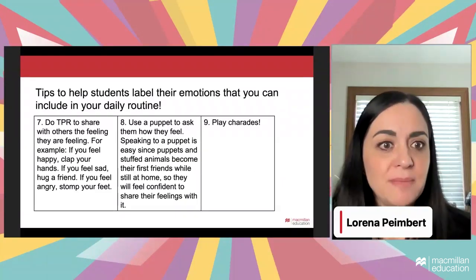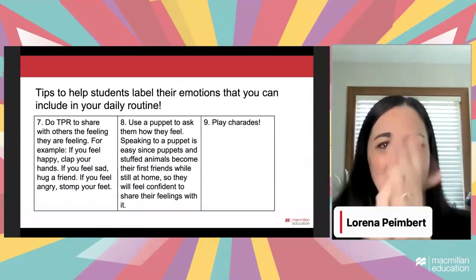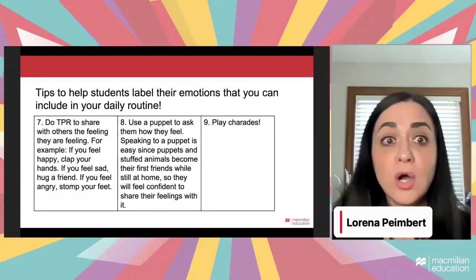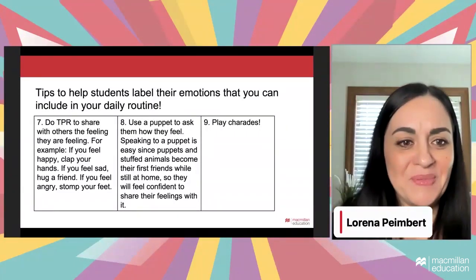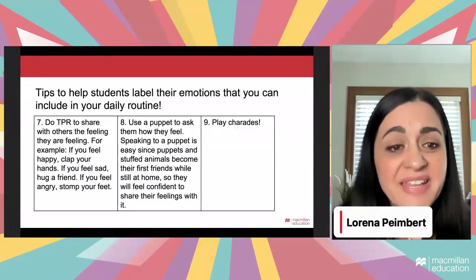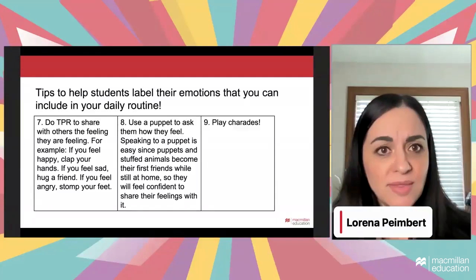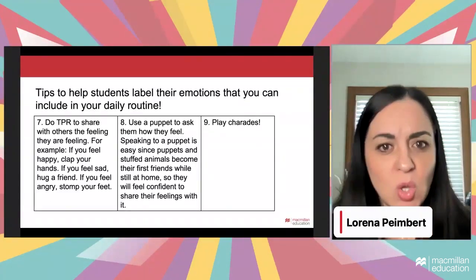You can also do some TPR. For example, if you feel happy, if you feel sad, hug a friend and then somebody is going to hug somebody, okay? If you feel angry, stomp your feet. Okay, you can also do that if you see that they don't want to share or talk, okay?